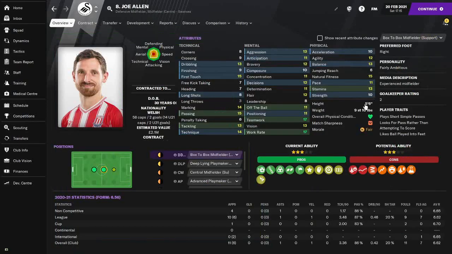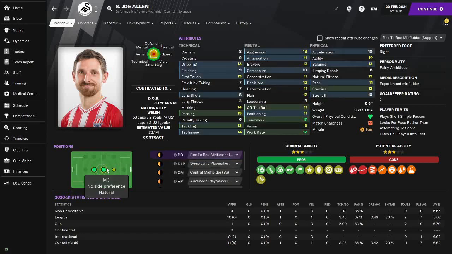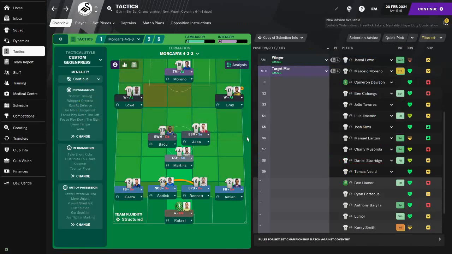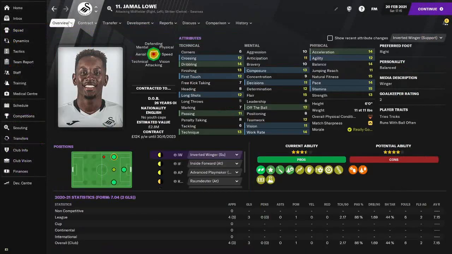Joe Allen. Maybe this could be his comeback. Because look, Joe Allen has work rate 16. What does he work best as? Box-to-box midfielder. So it's really Joe Allen who should be playing in here with the support order. And then these guys are just out and out wingers.